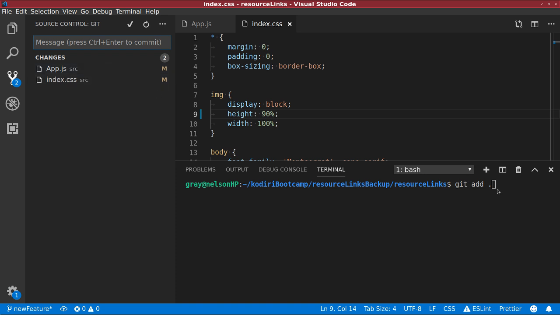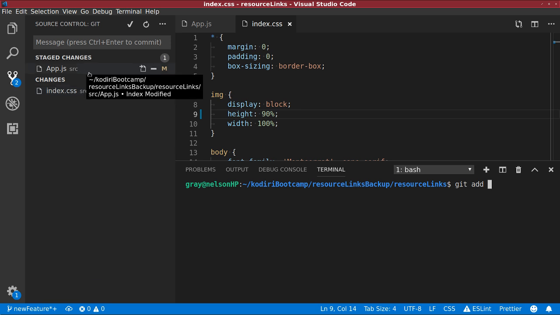So we can either add the files separately, or we can click on the little plus and minus here. So this will actually add the files, hence the add symbol, and the minus will unstage the changes for us. So if you just want to commit the changes from the main app without changing the CSS yet, we could do it like that. Yeah, just stage app.js and leave index.css for another time. We haven't finished with that. We don't want to stage those changes yet.